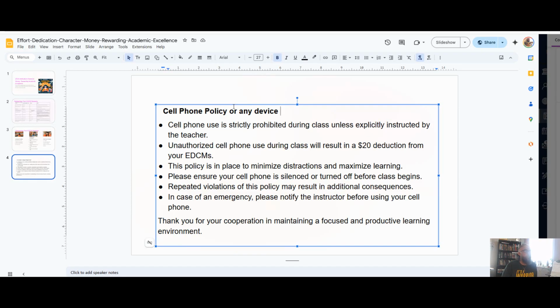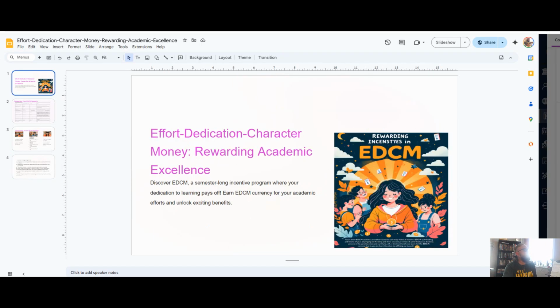This policy is in place to minimize distractions and maximize learning, because that is the point, right? Repeated violations can result in further deductions. Give me more of your money, in other words. If you do have an emergency, if you need to take a call, give me your $2. Anytime you leave the class, you give me the $2 that you receive as you enter class. But you can take it outside of class. So keep that all in mind. Let me know if you have any questions about all of that.